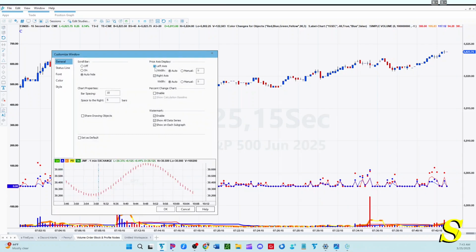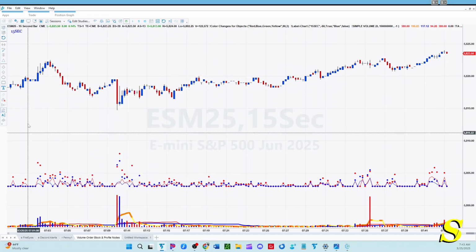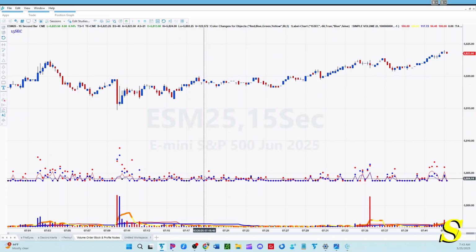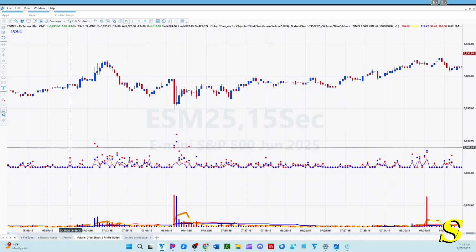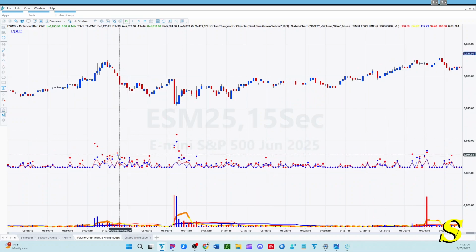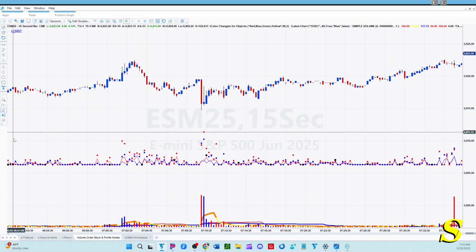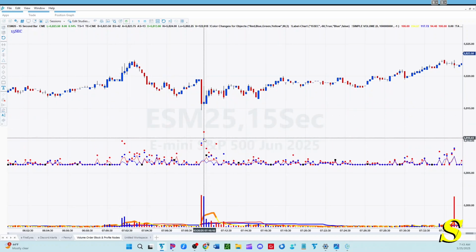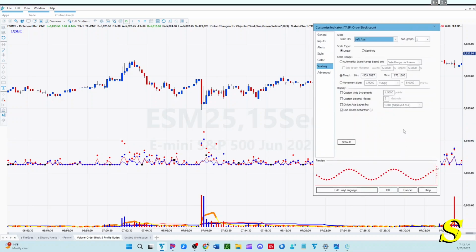And then you can show the price on the left axis or the right axis. You can display whatever axis you want to. Now we're going to get rid of the left axis there, and then click OK. And you see we get rid of the left axis. But now, remember, this is only controlled by the left axis. So now that we can drag this up and down, unfortunately, we can't control the axis anymore because we just got rid of it. Of course, you can double click on the indicator on the window.